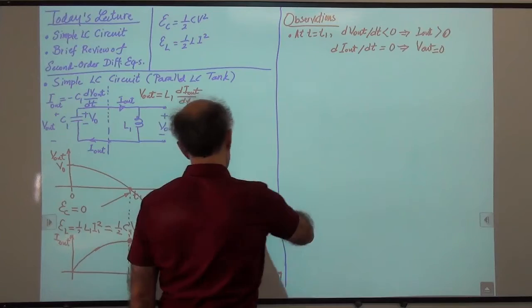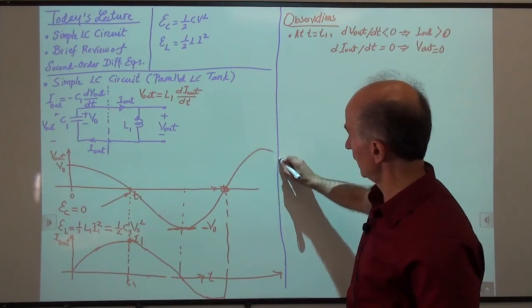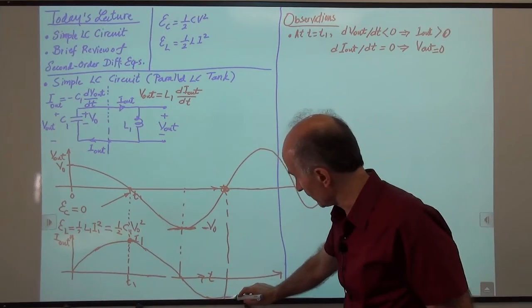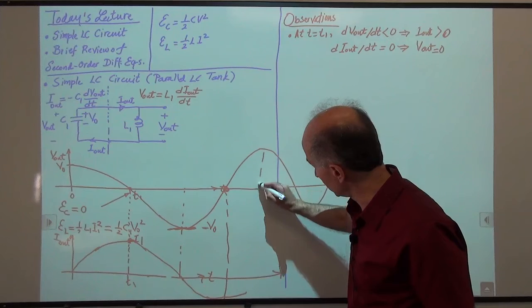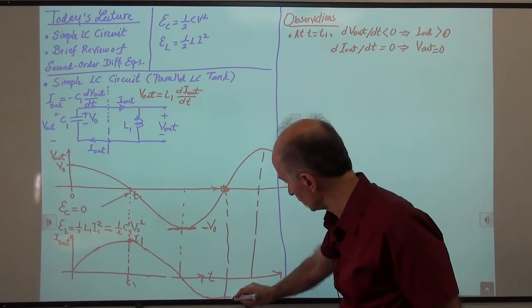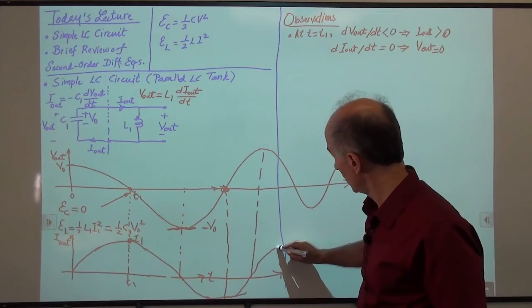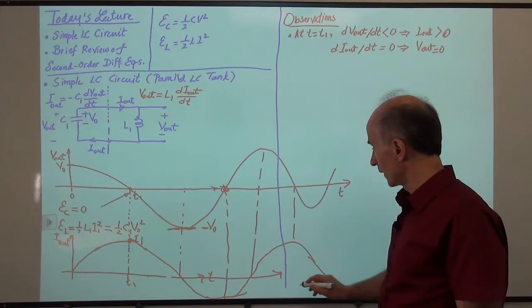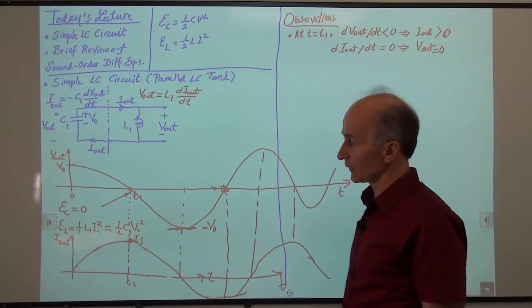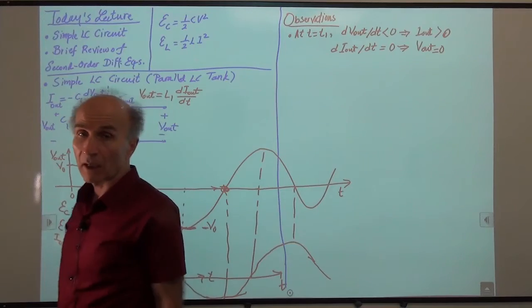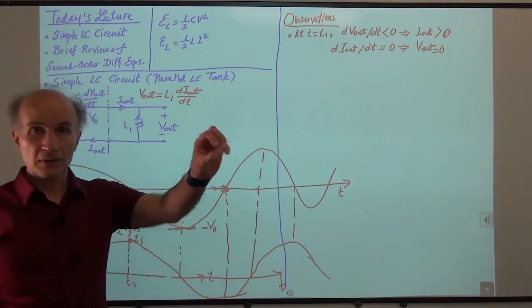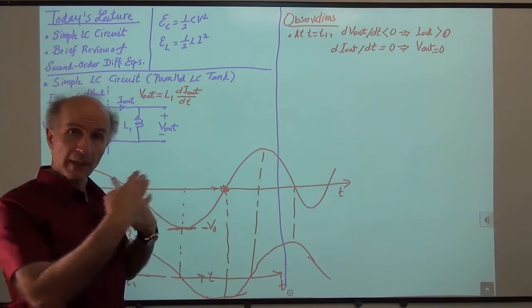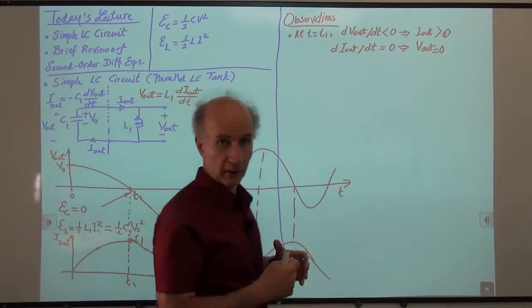So now I can see that it's a periodic behavior. It goes back up here, goes down here, and so on. And the current has a periodic behavior as well, except that we have to pay attention to when it crosses 0, when it is maximum, and so on. Okay? So don't worry about the details here. Our objective is just to develop some intuitive understanding of how the capacitor discharges through the inductor and how the inductor discharges through the capacitor, if you will. The energy just keeps going back and forth between the capacitor and the inductor.